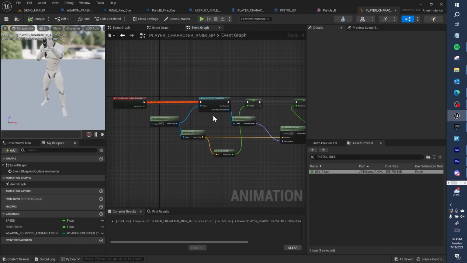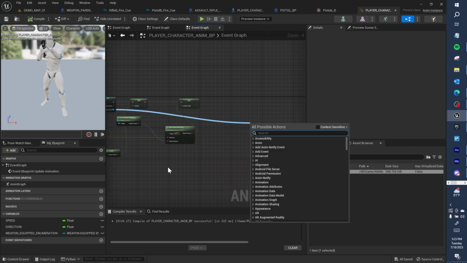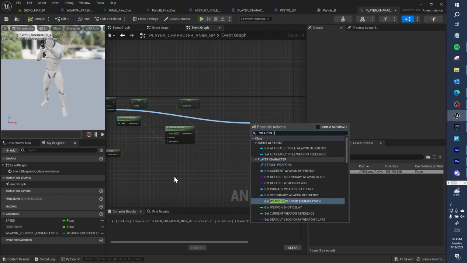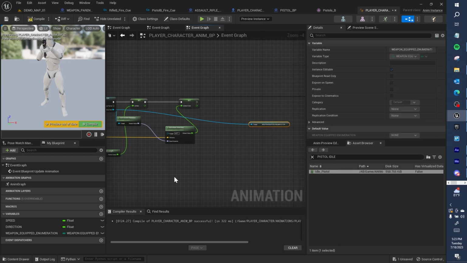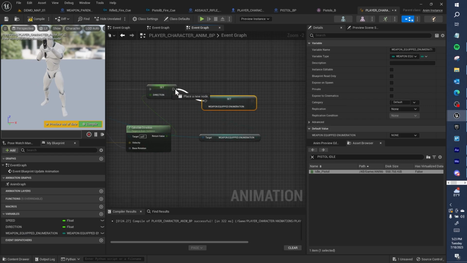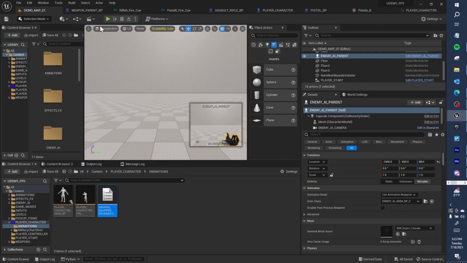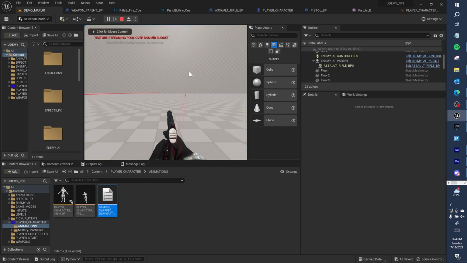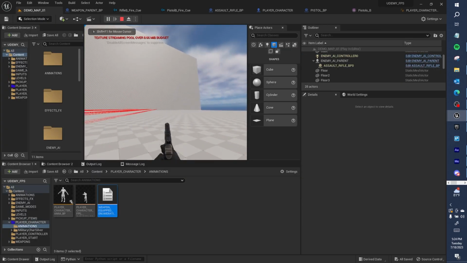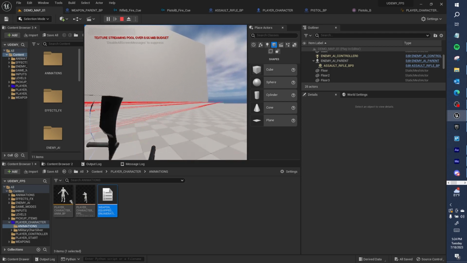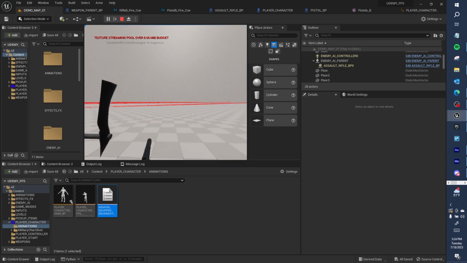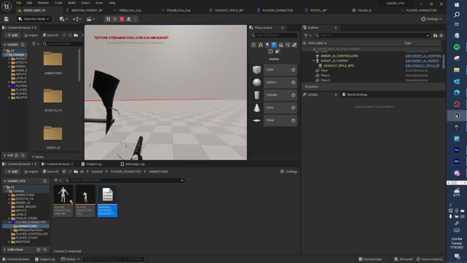Weapon equipped enumeration. Let's see if I can get weapon equipped enumeration. I want to set it into the one we have here. And then it'll update us. There we go. Okay. And then now my head is back to clipping because we changed animation modes.